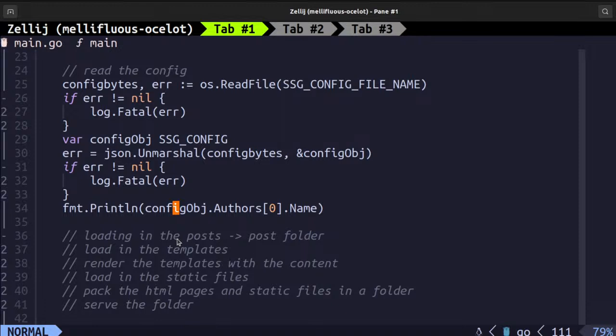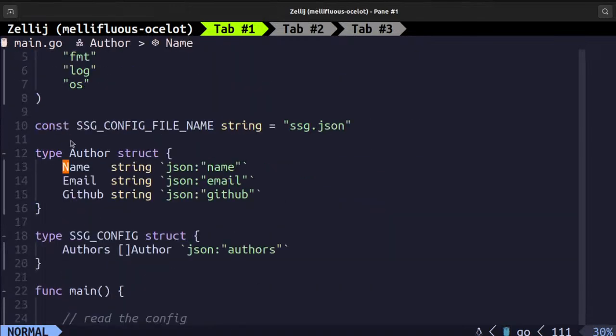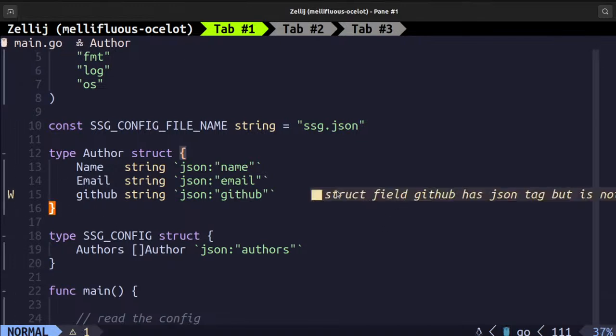There are a few things to consider here: all fields need to be capitalized, because Golang treats those structure types as private or public depending on the capitalization of the first letter of the field name. So if I keep GitHub as a smaller g, it gives me an error saying struct field has JSON tag but is not exported, which means that while unmarshalling, it won't pick up GitHub.